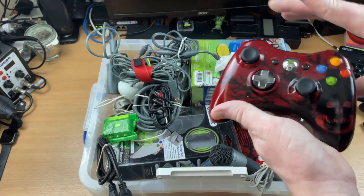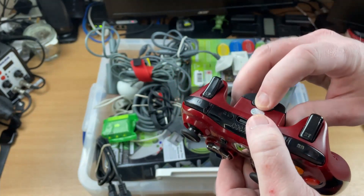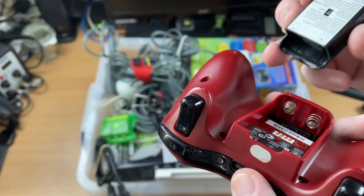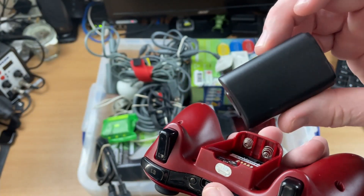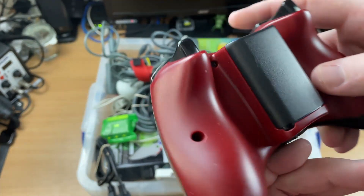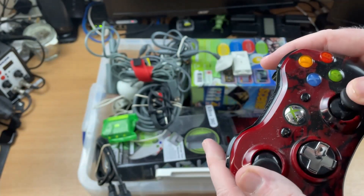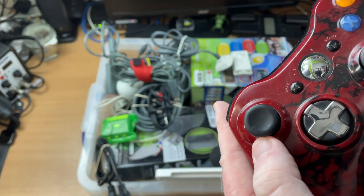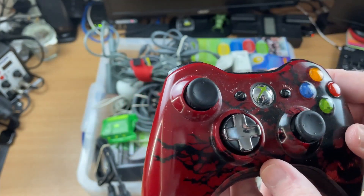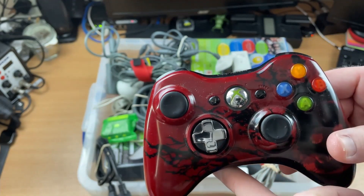Then you can probably see it already - it is the limited edition controller that goes with the console. I'll double check there's no batteries in it and it doesn't look to be any corrosion. Not sure whether that is the correct battery compartment for it though, so I'm going to have to have a bit of a look into it. There's a bit of a crack just at the bottom of the case there, which is a shame, but other than that it all looks good. Bit of wear to the thumbstick and a bit of a chip, so it's not 100% perfect, but the actual controller face itself looks good.